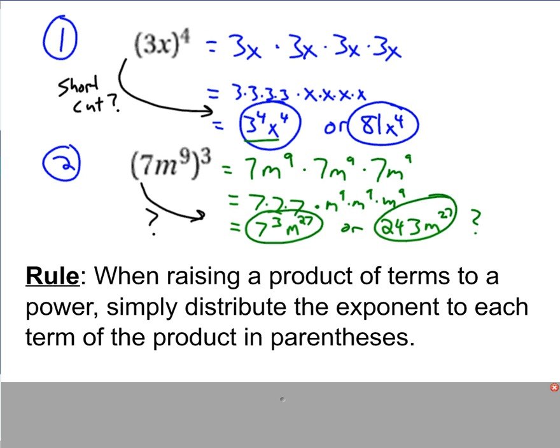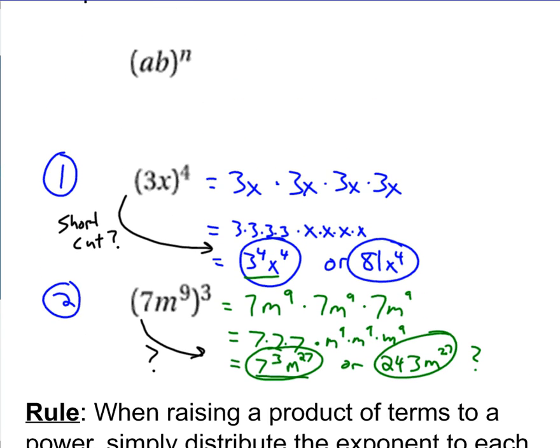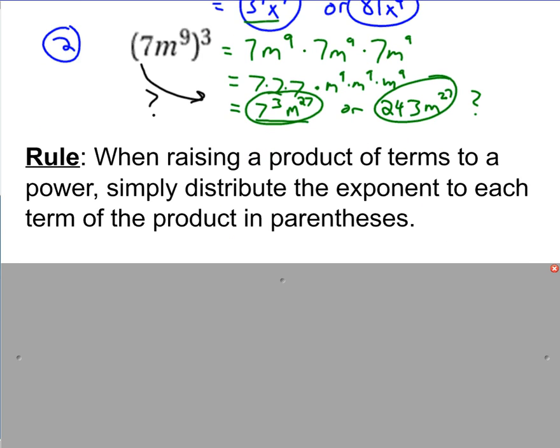The second one, if you distribute it, it's 7 to the 3rd power, which we had there, and then m to the 9th to the 3rd. And if you look back at our last property, then you just multiply the 9 by the 3, and that's where you get that. So if we did this one, back to the first one, if we distribute this, we'd have a to the nth power times b to the nth power. And we don't know what n is, so we're just going to leave it at that. Okay, so that is the rule.